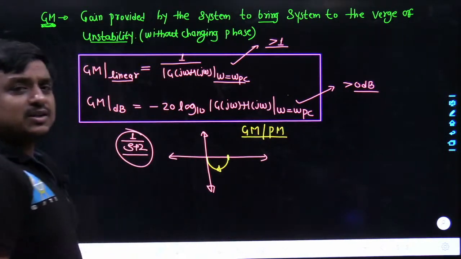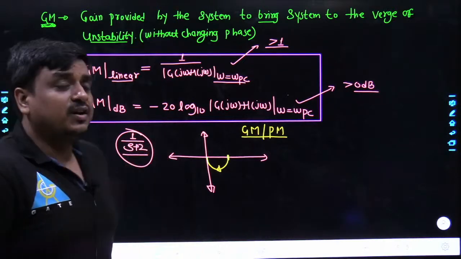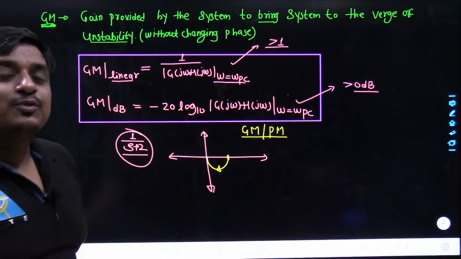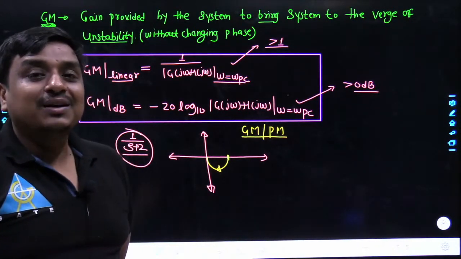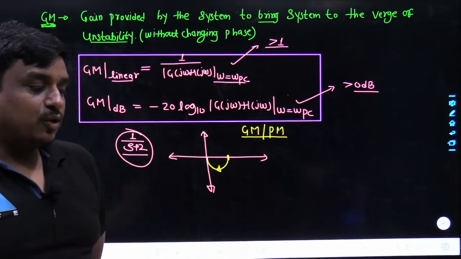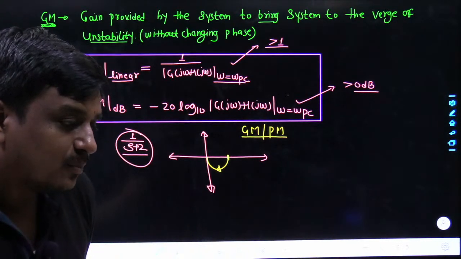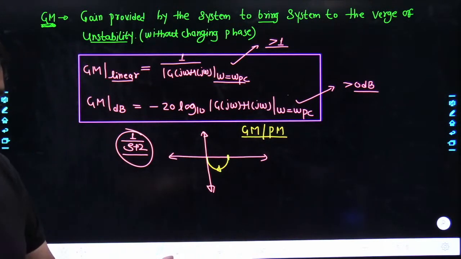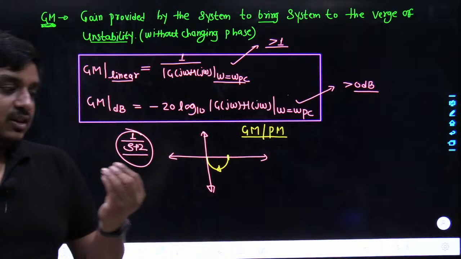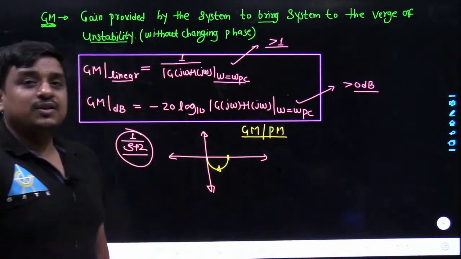May I know what would be the gain margin and phase margin of the system? I know many of us would find this problem very difficult. See, why do we find this problem very difficult? Because we have mixed up the two formulas. For the gain margin, this formula has to be used. For the phase margin, this formula has to be used. The system is stable. It cannot go to the verge of 1. So obviously, that is what I wanted to say. So may I know what would be the value of gain margin and phase margin?